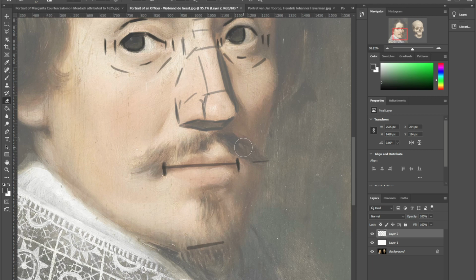A little tip, actually, is that finding alignments that run through the whole face is often quite useful. So if I was to draw a straight line up from the corner of the mouth, where does that roughly hit on the eye? A straight line up from here hits just to the left of the center of that eye.